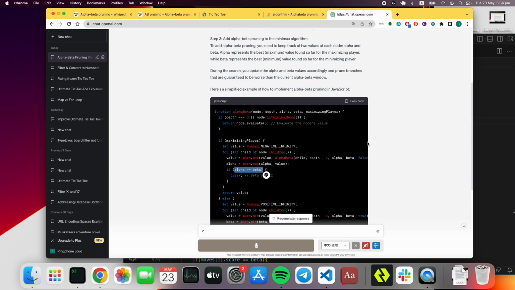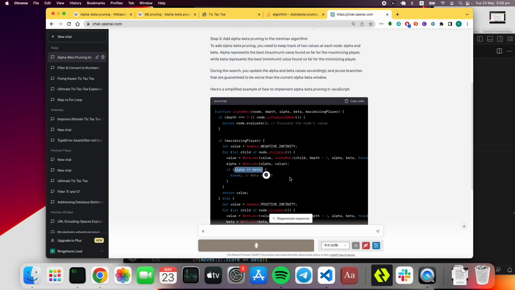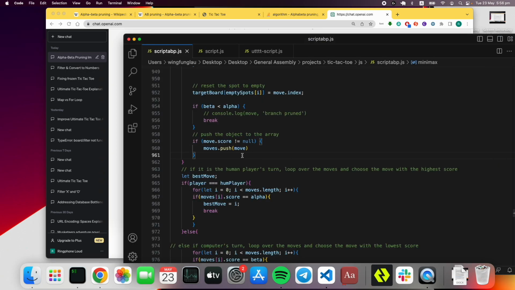In fact, when I first tried to implement alpha beta pruning, I tried to follow the example given by ChatGPT. So in the beginning, I put alpha greater than or equal to beta, but it just didn't give the result I want. So in the end, I changed it to greater than beta.